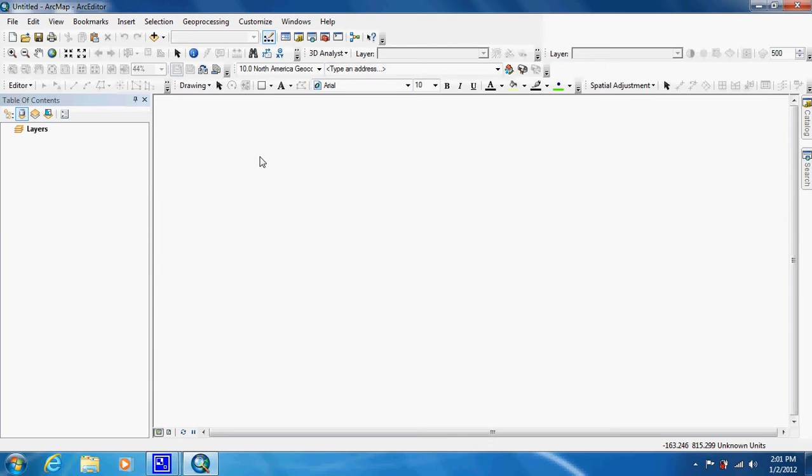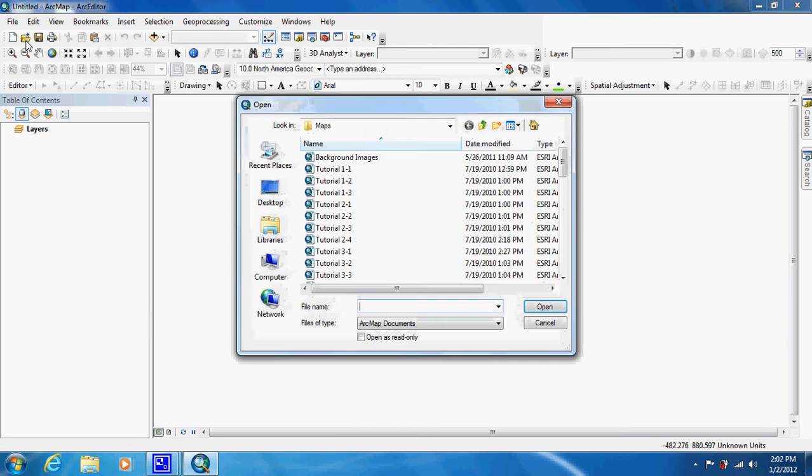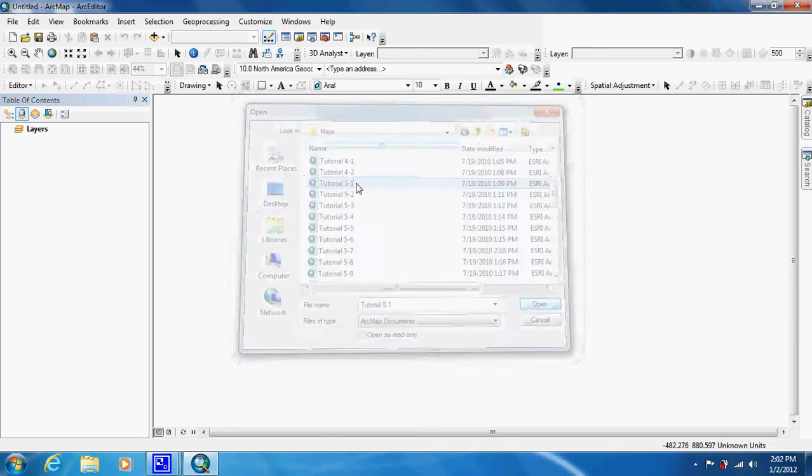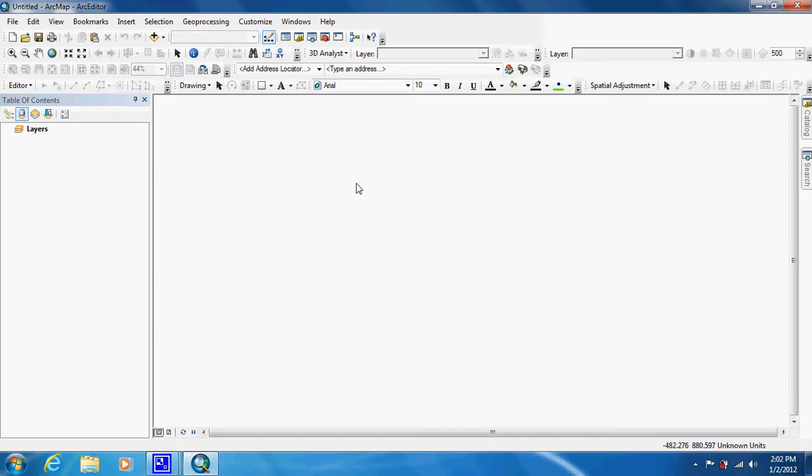This is tutorial 5-1 in GIS Workbook 2. In this tutorial, we're going to learn how to select things that are nearby. The example in this one is going to be parcel land use next to a river. And we're going to start off by adding our tutorial map, 5-1.